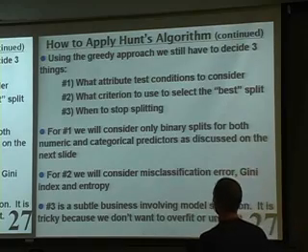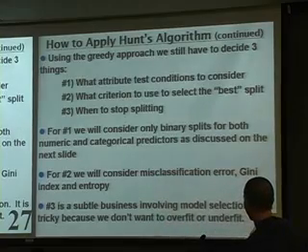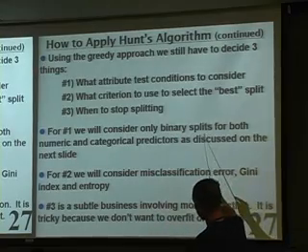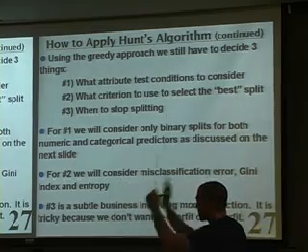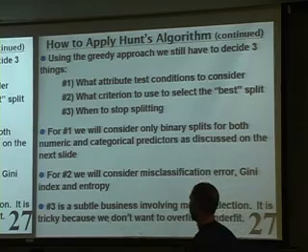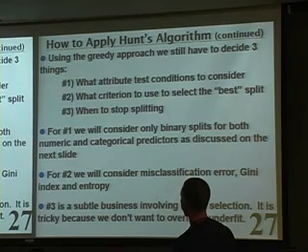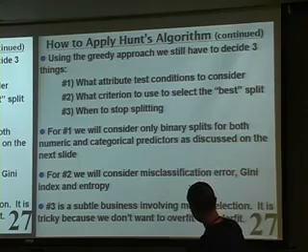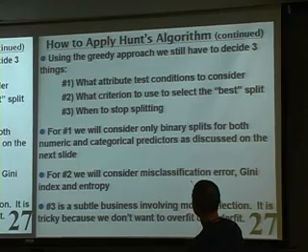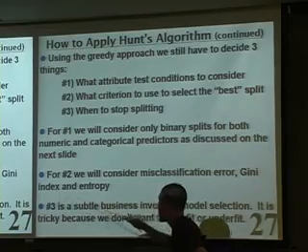Okay, so for number one, that's sort of easy. I'm going to match what R does, which is to only use binary splits for both numeric and categorical predictors. So categorical predictors, I'll just put some classes on one side, other classes on the other side. For numeric predictors, I'll just choose a split point. We usually choose like a midpoint between two numeric values and use that as a split point. Everyone less than it goes one side, everyone greater than it goes the other side. Number two, common things to consider to measure how pure the nodes are: classification error, the Gini index, which is popular in statistics, and entropy, which is more popular in machine learning.